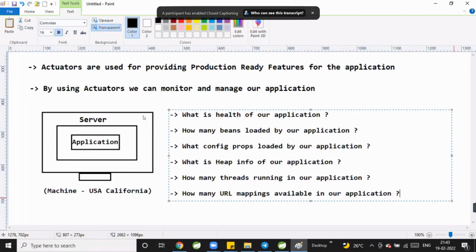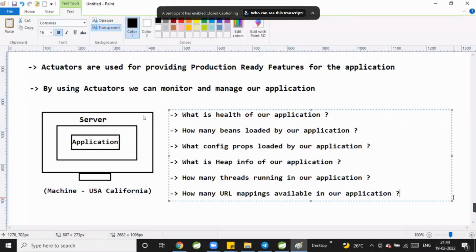Application deployed to server means a patient is in the ICU. 24/7, we need to monitor and we need to manage our application.